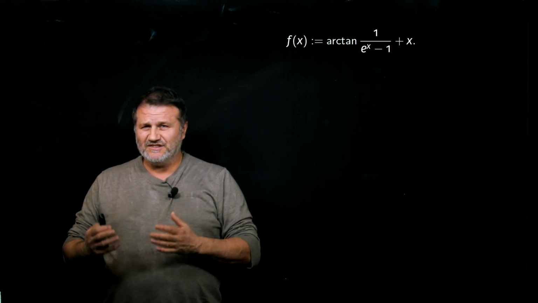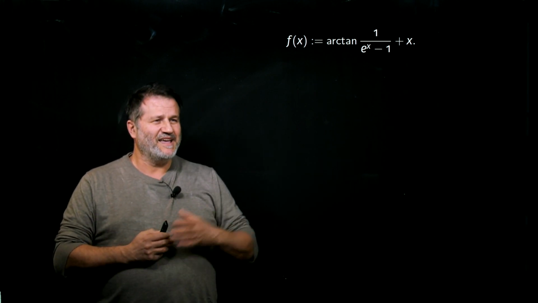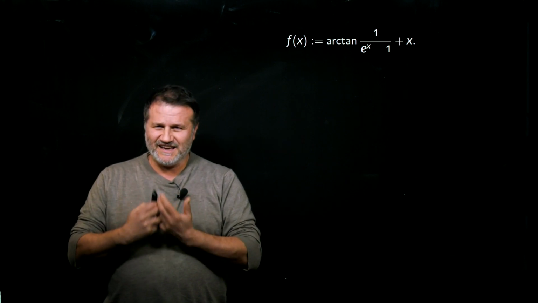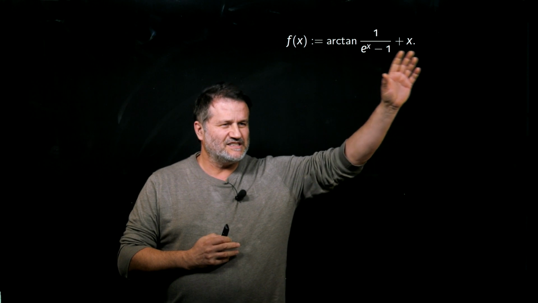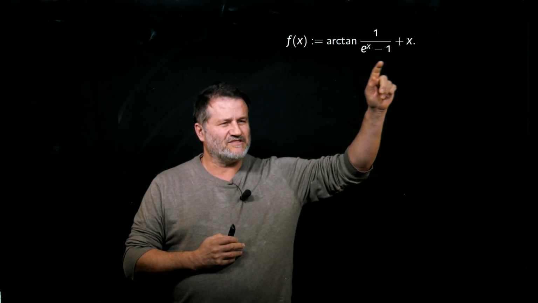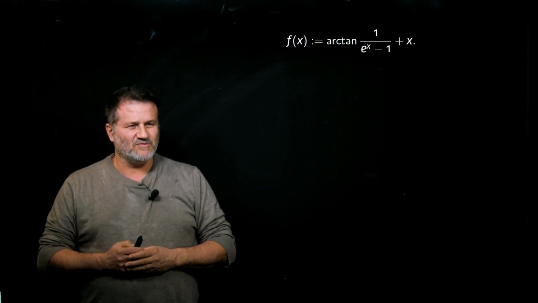Well, if you are uncertain, the best thing is to ask your instructor when you are at the exam and ask what is the authentic interpretation of the assignment. We may say that in general, if this is written like that, the argument of the arctangent is just the fraction, 1 over e to x minus 1.